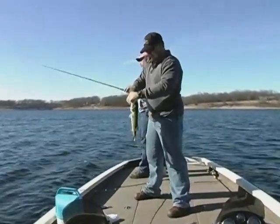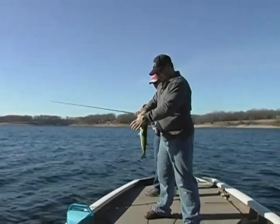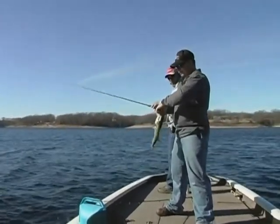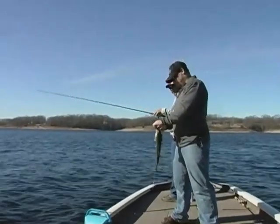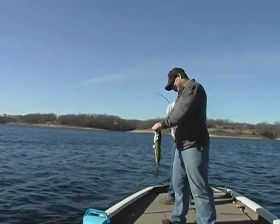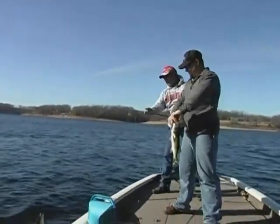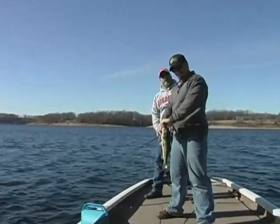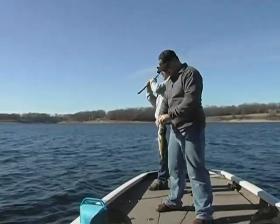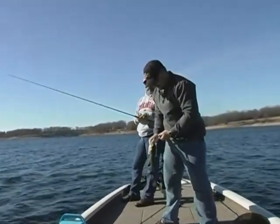Well, we had a pretty good day. I mean, we didn't catch a whole bunch. We caught probably 20, and we've been here 2-3 hours. We fished 3 hours, caught 20 fish. We didn't catch any huge ones today, but I don't know, this one might be a good one. No. But, oh! We almost had a double and I let him get off right here at the boat. Pretty good day for 1st of December.